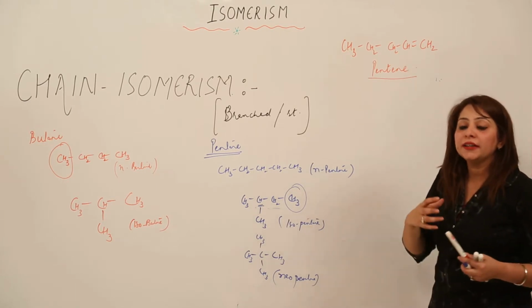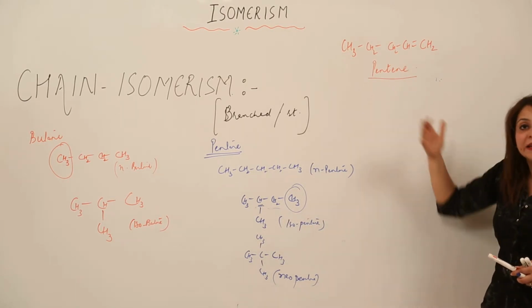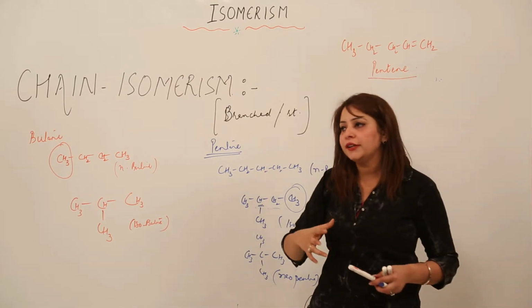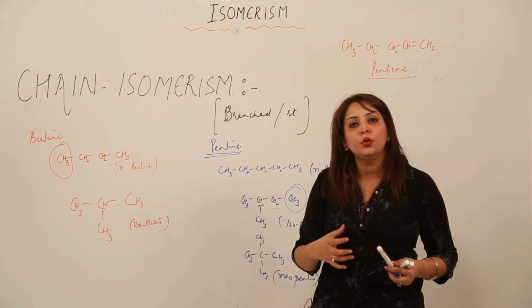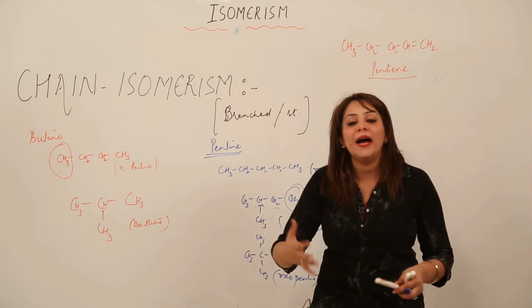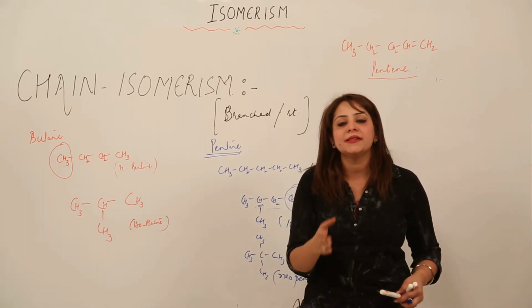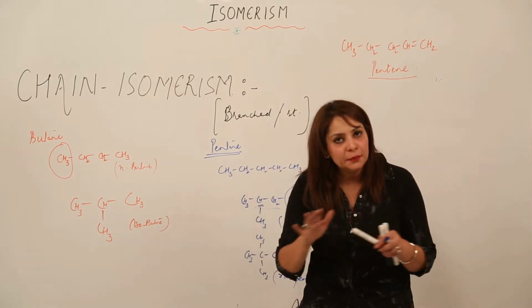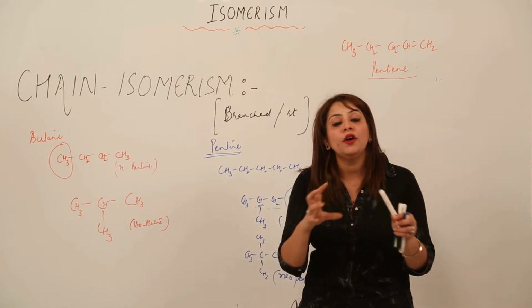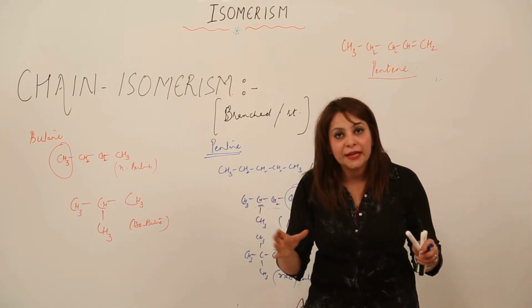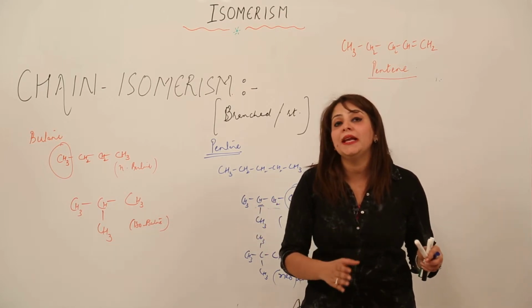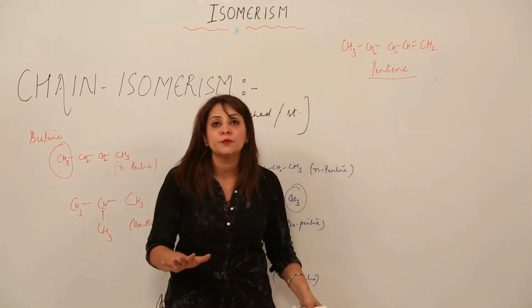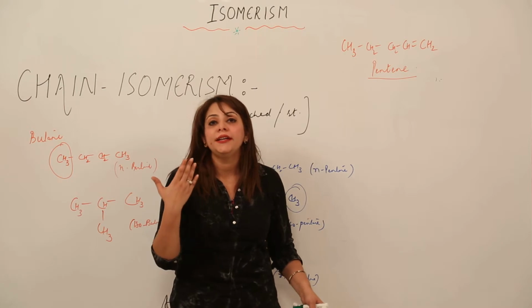Right. So, can I write the isomers for this? Yes, we can write, because there is no hard and specific rule that chain isomers are only shown by alkanes. It can be shown by any compound, whether it has a double bond, a triple bond, or some functional group. That doesn't matter. What matters is the number of carbon atoms present in a straight chain. I already told you that it should not be less than 4 carbon atoms. As you can see, they have 5 carbon atoms, so obviously they can show chain isomerism.